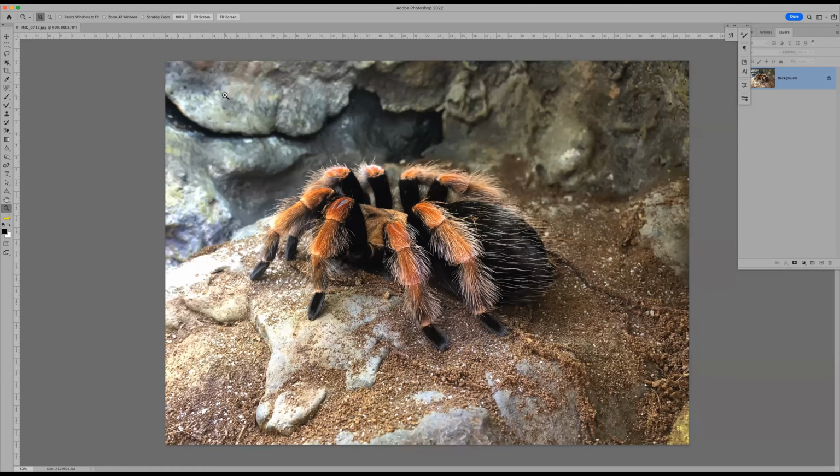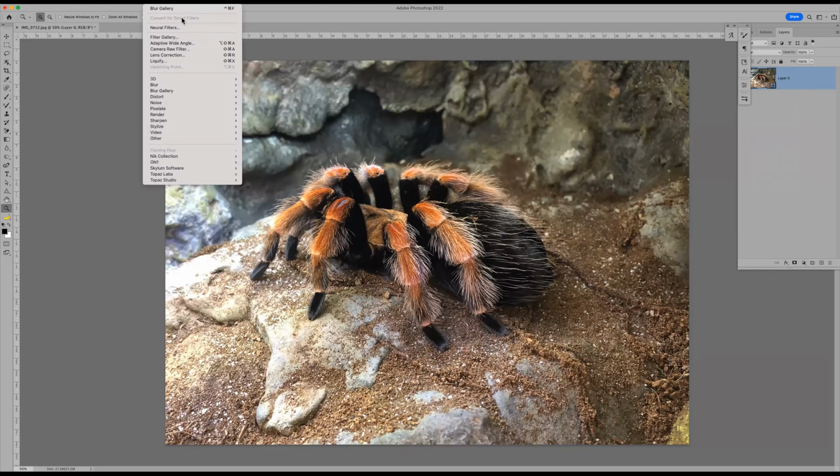So what I'm going to do is make him a smart object. And there's a couple of ways. Right now it's set as a background layer and it's locked. So if I just right click, convert to smart object, it will unlock the layer and convert him to a smart object. Or you can make another layer and have it a smart object, which is the same as going to convert to smart filters. As you can see, it's grayed out. The reason why it's grayed out is because it's already a smart object.